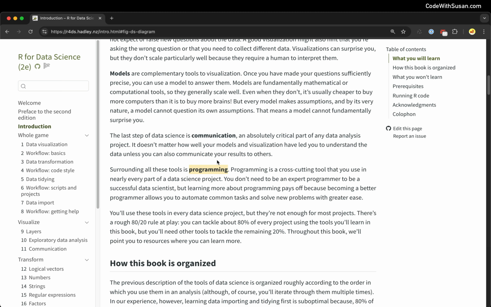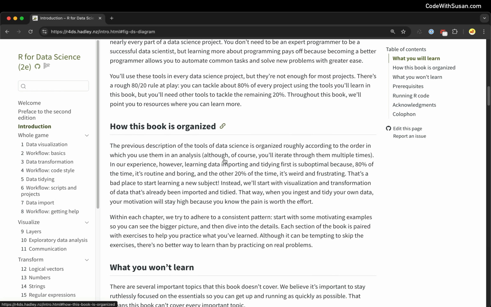Now, in order to accomplish all of the things we just talked about, we are going to be using programming. R is a programming language, and so you're going to be learning about basic programming paradigms. And as someone who has spent most of her career teaching other people how to program, especially at a beginning level, I just want to lay out front that it could be really frustrating and confusing at first. But it is incredibly rewarding once you get the hang of it. So stick with it and go easy on yourself as we're going through this, especially if you are new to programming and never really expected to be a programmer. You're just interested in data science. There's no way to escape the programming aspect of it. So you might as well embrace it and hopefully have some fun along the way.